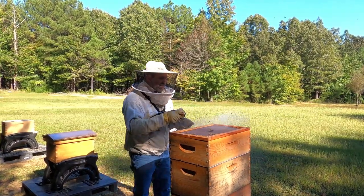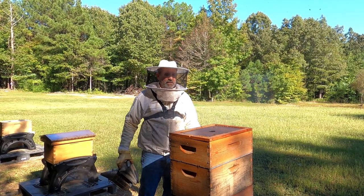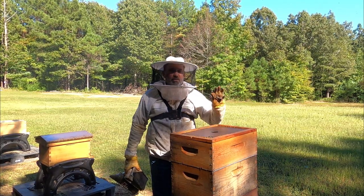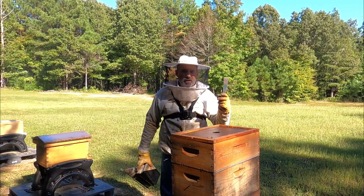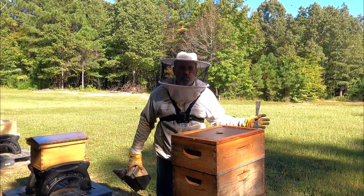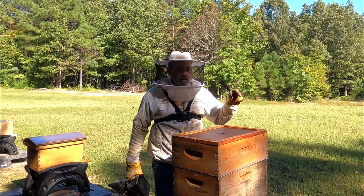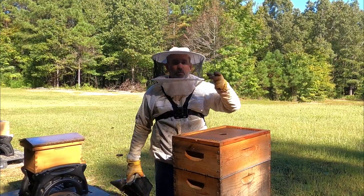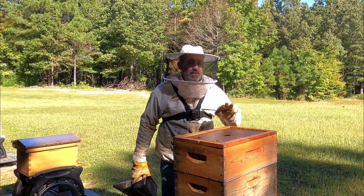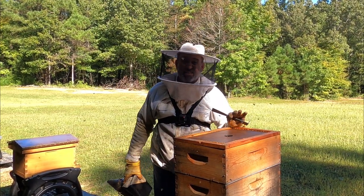I'm anxious to see if that goldenrod is filling them up. Goldenrod is blooming all throughout our area. Goldenrod is a beautiful yellow flower. It's a very small flower. You know, there's lots of yellow. Fills a whole field up. You'll see video of it. They're not like big petals. They're like just clumps of little flowers. And the bees just love it in the fall. It smells like dirty socks, though.